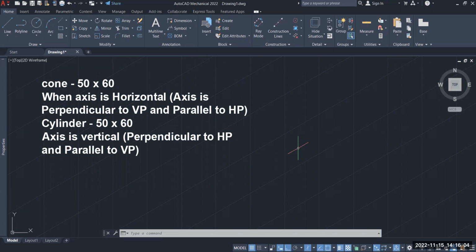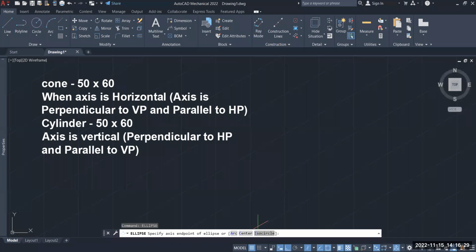So what I'm going to construct now is an ISO circle. For that, we are going to use a command called ellipse command. The shortcut for ellipse is ELL. So you just enter. After that, please select ISO circle.